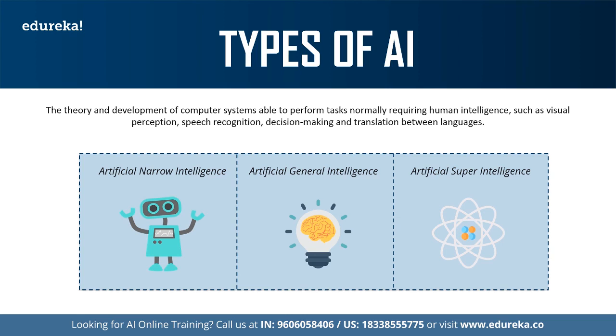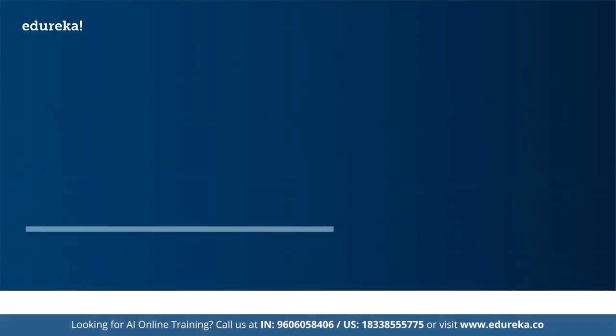So we are at the artificial narrow intelligence stage, which is also called weak AI, whereas artificial general intelligence is called strong AI, and artificial super intelligence is called super AI. These are the three broader classifications of types of AI at present, and many journals may have further classifications, but at a broader scale, this is what it is.